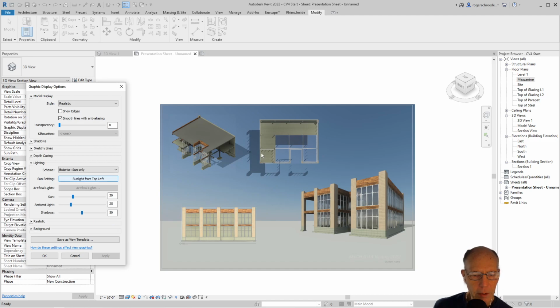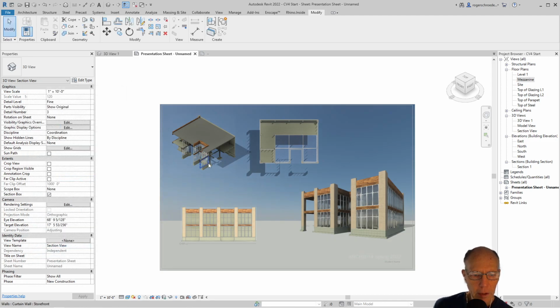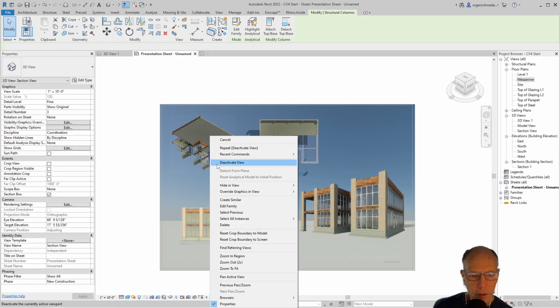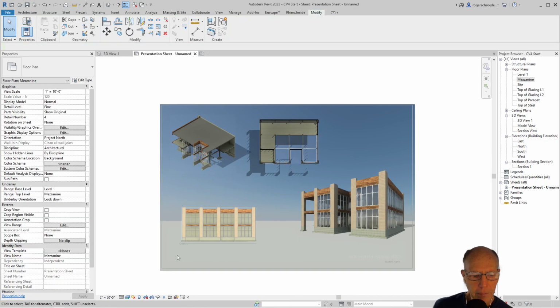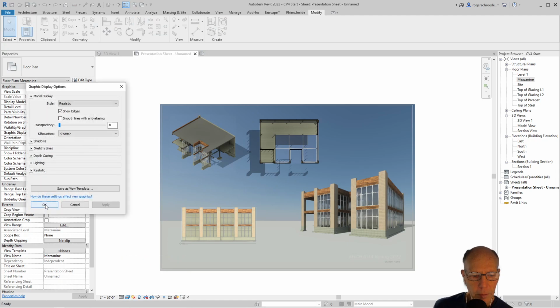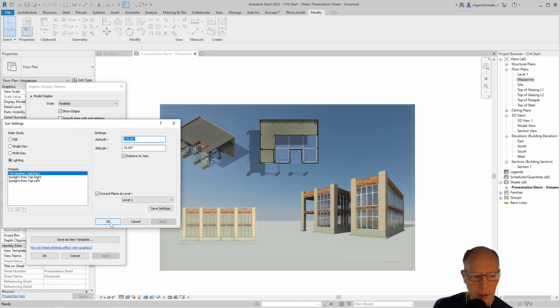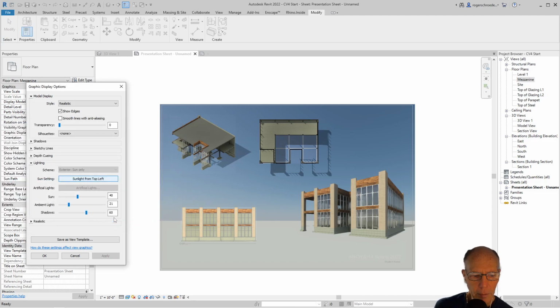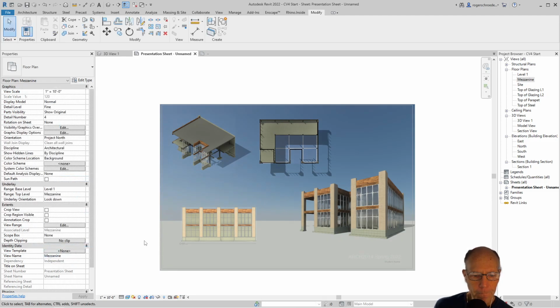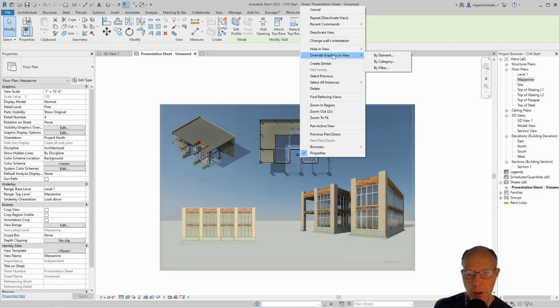That one makes sense. I don't know why we're on the top left over here. I don't know why that one's not behaving right. Let me just go back to that one, deactivate the view. Now I've got this one selected, and we'll go to graphic display options and the lighting and top left, and hit apply. There we go. I don't know how I managed to miss that. Okay, and now we're going to deactivate the view. That'll make these all look about the same density.